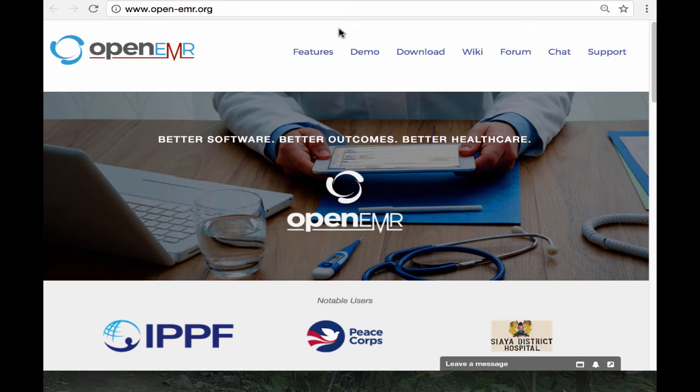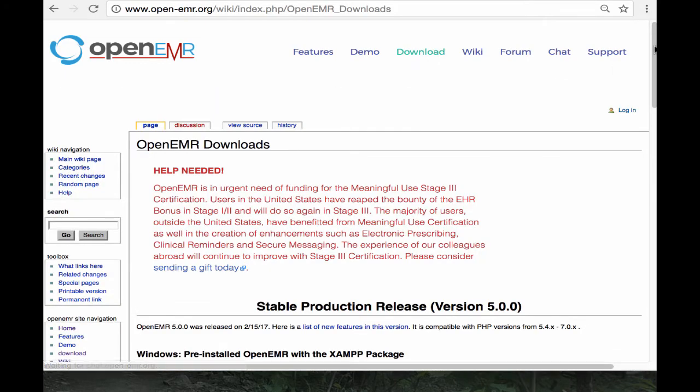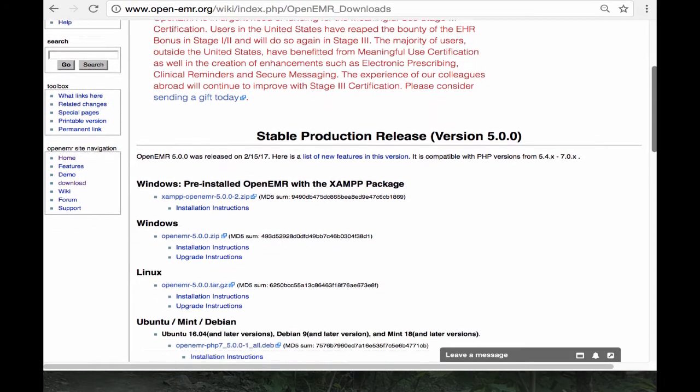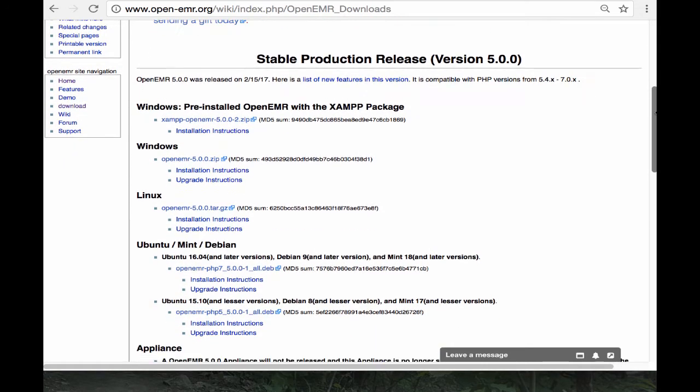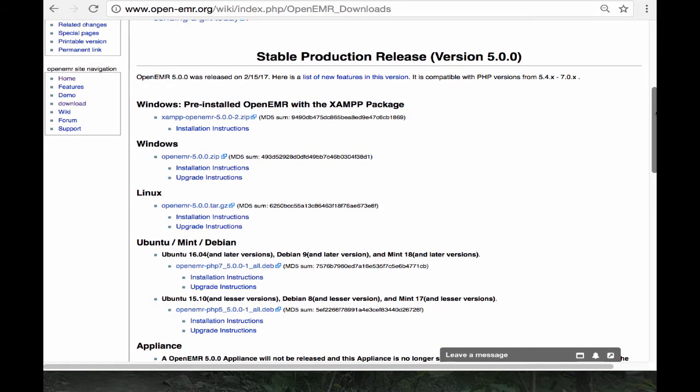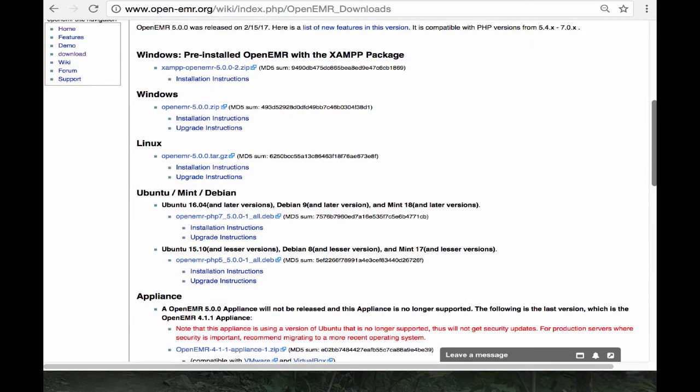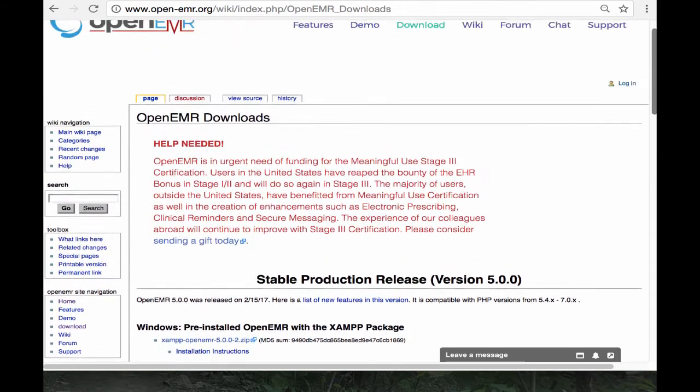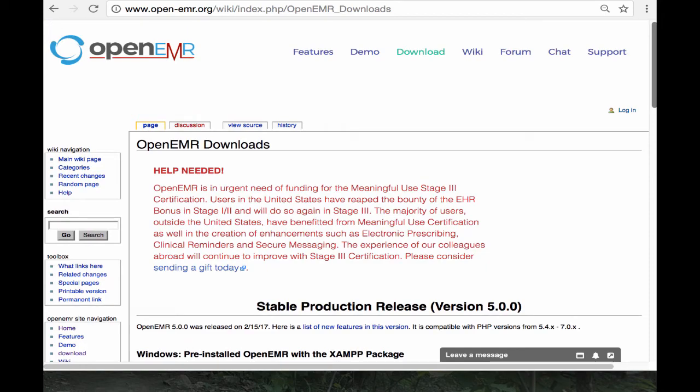So we're going to walk through several scenarios using this software. Fortunately, there's a free, fully functional demo version available from the openemr.org website. Now, you can actually download and install it, and that's the most common way to do this. You can go to the download page and set it up, but in order to do that, you'll need PHP and MySQL. It runs on Windows, Linux, as well as Mac and other OS systems.